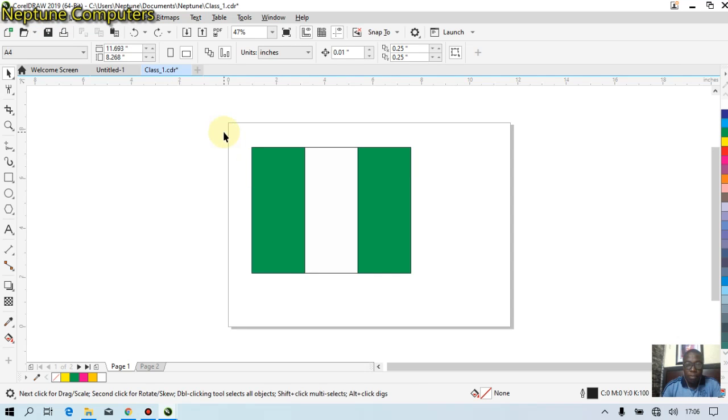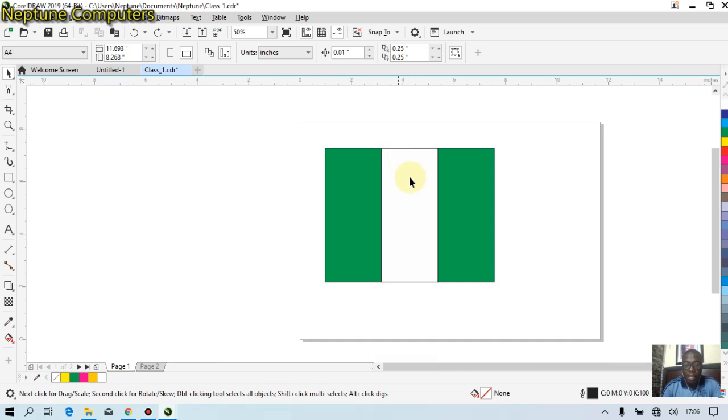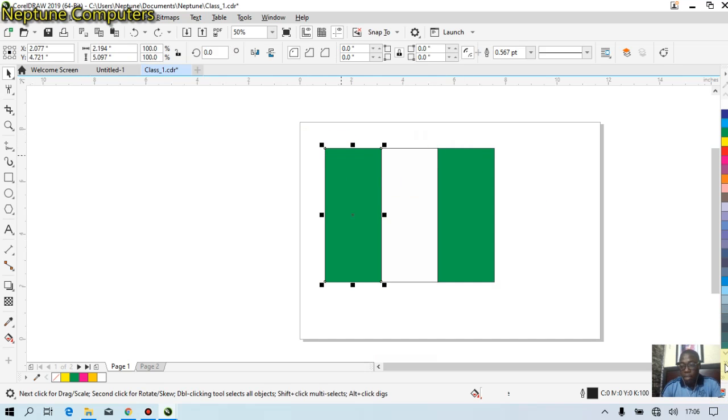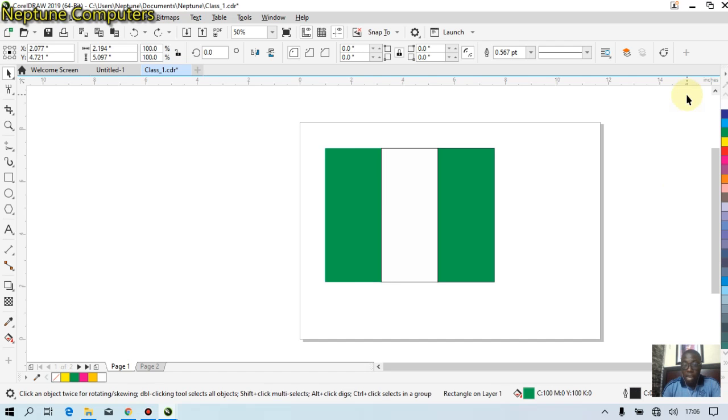So now I need to take this white out. Let me take these lines off. I don't even want it to look like a drawing. So I need to take this line off, and that's going to take me down to when you click on this and you right click on your mouse, it's going to take the line off. So when you right click here, I don't need the line. I'm going to put that aside here. So the line down here, I don't need the line.